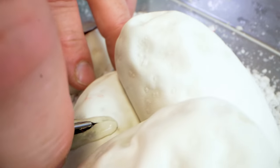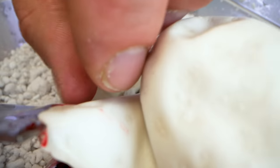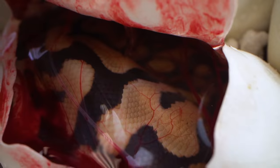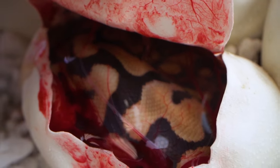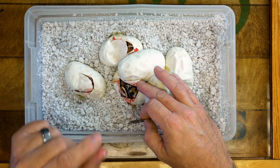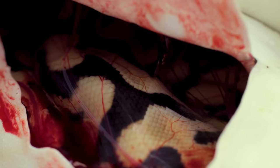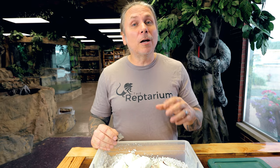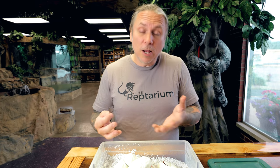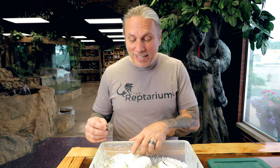Egg number three - please let there be something a little bit more exciting. I really had high hopes for this clutch, thought there's going to be some crazy stuff. And weirdly enough, guys, it looks like another just enchi. Although this one is a little bit different - it's got an interesting pattern to it. So there might be something else actually going on in this egg. At best it might have two genes, at worst it might just be an enchi. So far the second clutch of the year isn't shaping up to be crazy, but we've only cut three eggs. We've got three eggs to go - these next three could be the magic ones. So let's go ahead and get right into this one here.